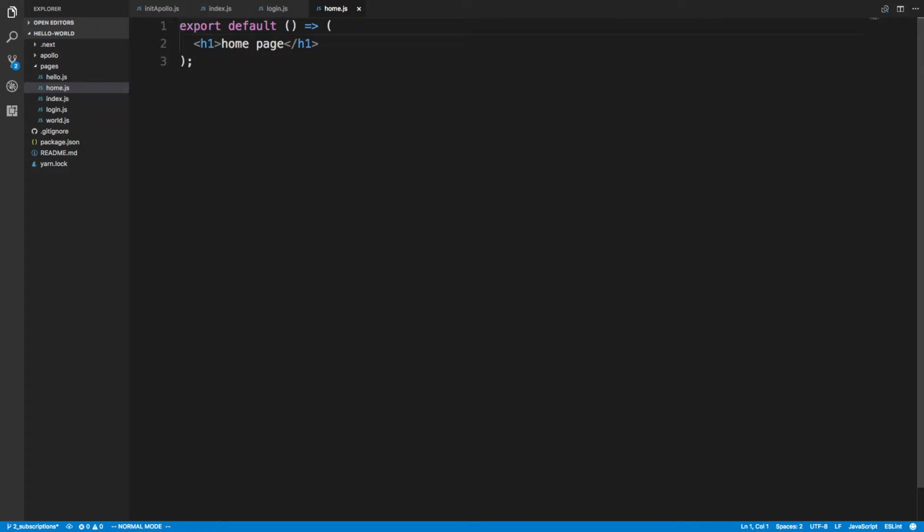Now on our home page, what we're going to do is create a React class. We want to import React from React for this, because we're going to say Home extends React.Component.